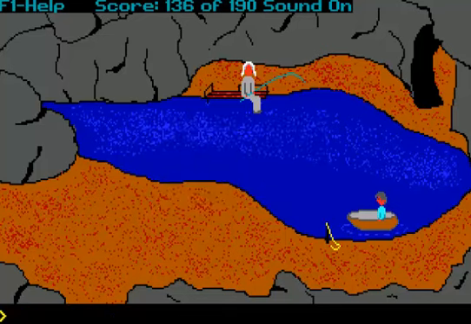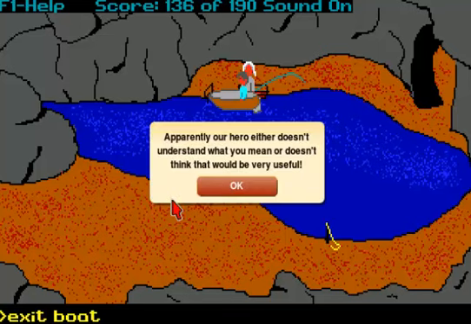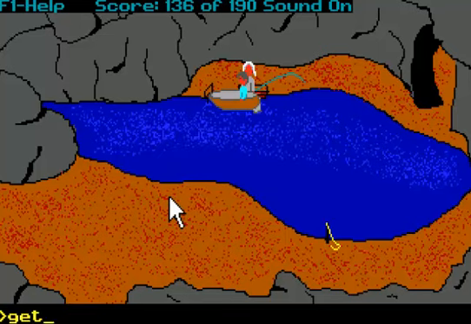One second. Okay, I had to look up the exact phrasing of this. It sucks when you know exactly what to do, but the parser just isn't cooperating with you. Push boat. There you go. That's what you're supposed to do. Alright, exit boat. Get out.